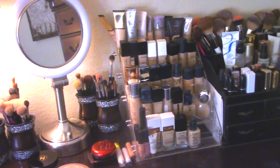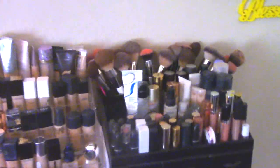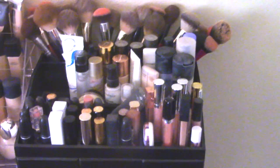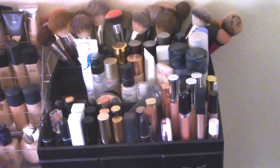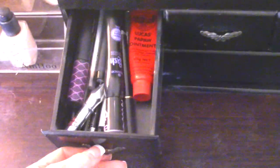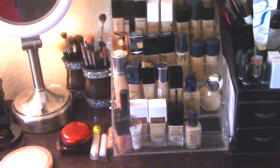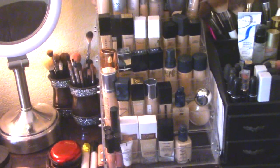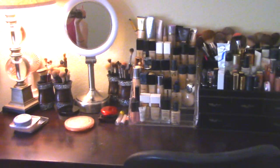So I'm going to pick out two or three foundations. Up here I have primers — all of these are primers — and I'm going to try to pick out two or three primers, maybe just two to keep out. The lipsticks, yeah, I don't need that much. I may keep a lot of the drawers like they are with the backups because I can't see them, but I'm going to take this spice rack off my desk and just pick a couple of foundations. That will free up so much room.